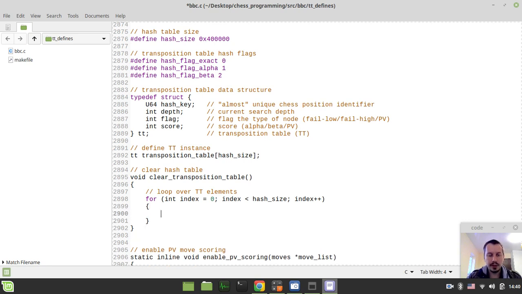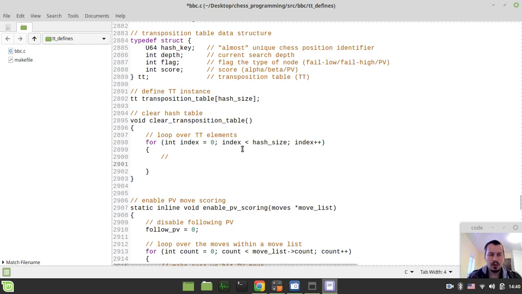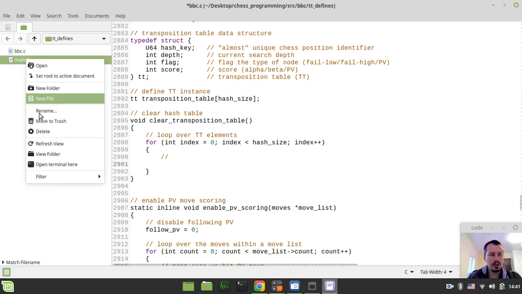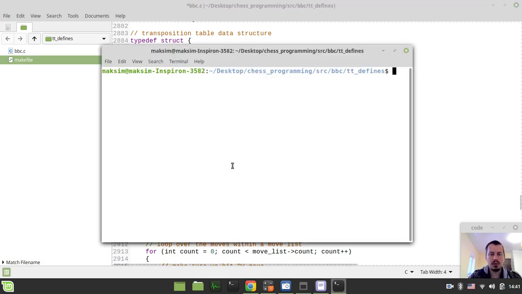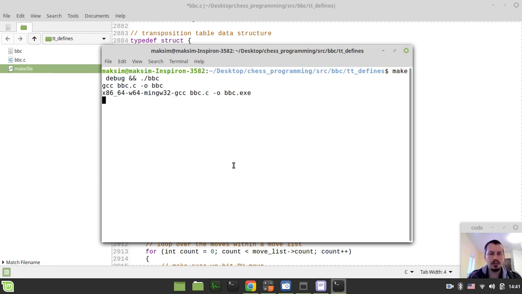And here we want to initialize every element. Okay, I think now it's time to compile and run the code. So make debug, and if it compiles, I want to run the BBC binary executable.